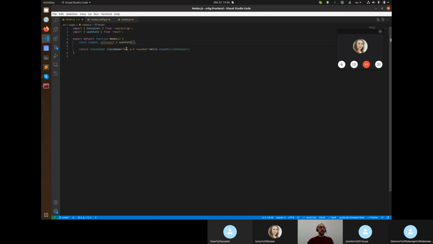So we said we want to initialize it as 0. So basically React will create a variable called count, and it will be constant. And if I want to update that value, I have to use the function setCount. So I can use setCount and pass the parameter that I want to set. If I set count 1, the count will contain the value 1, and so on.